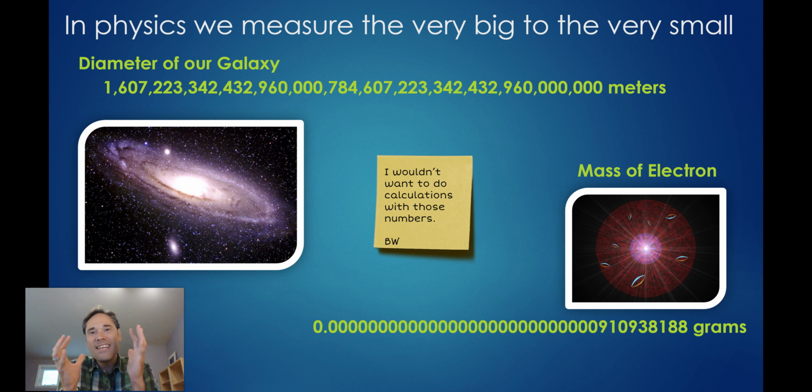What I'm saying here is that in physics, we work with these huge numbers and these little tiny numbers, and it's pretty easy for us to mess up if we were to use these numbers to calculate things. Scientific notation is a way for us to compact the way we write these numbers so that we can do the math accurately, to support our understandings of the way the world works.